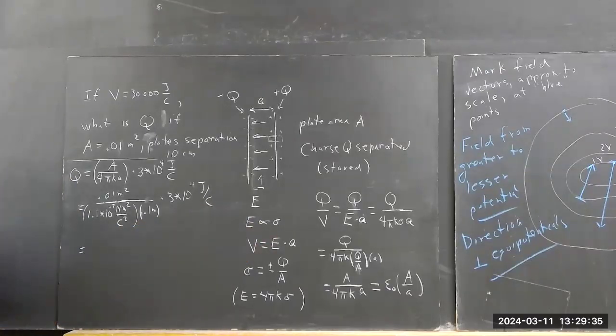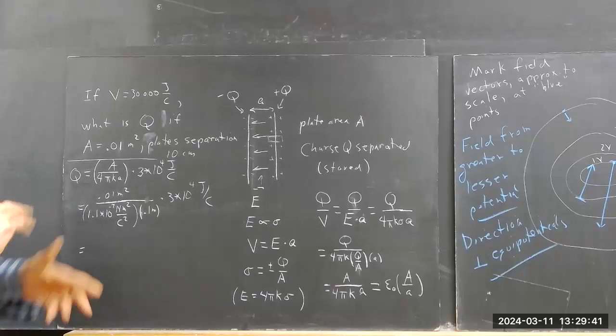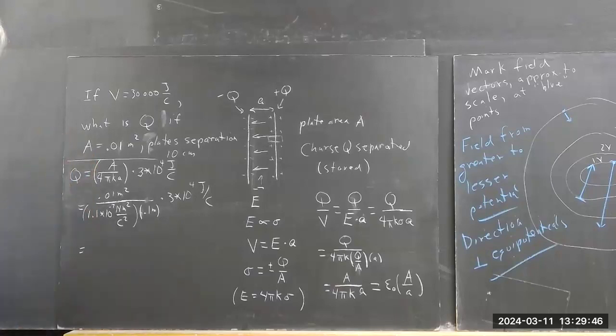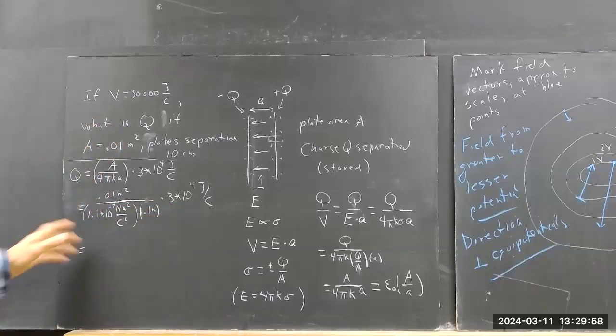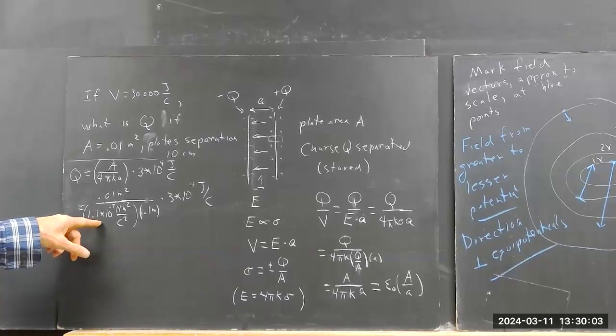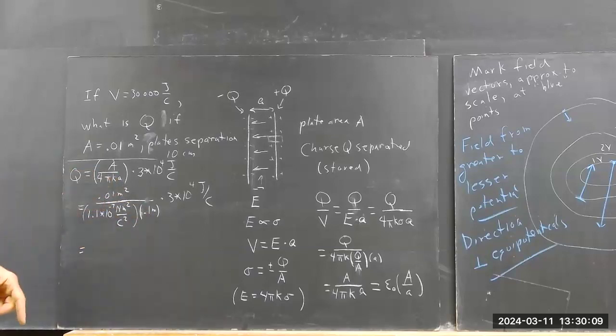And you want to think that when you're doing this, especially when you're doing it early, it reminds you of how things are related. Okay, don't just plug it into a calculator and take the answer and hope that Pearson tells you you're right. Okay, the numbers here are pretty simple. In other words, this is about 1, this is about 1, this is about 1, and this is 3. Okay, so let's just make all these 1s, and now we have a 10 to the minus 7 in the denominator, and let's divide this meter into this meter squared and a meter in the numerator, or 0.1 in the numerator gives you 10 to the 6th.